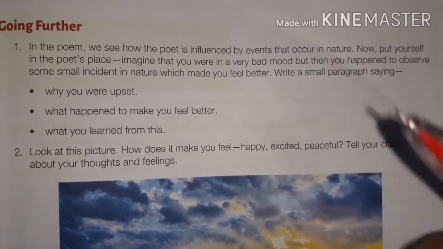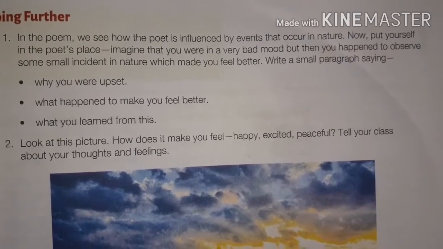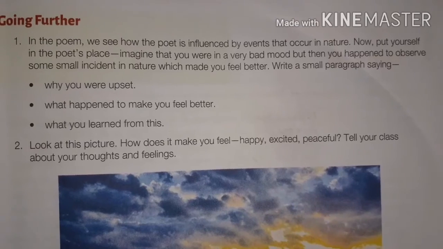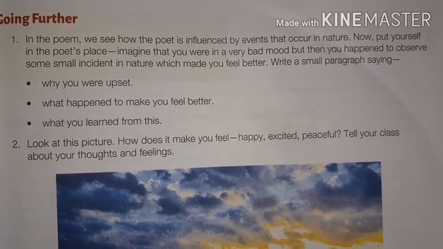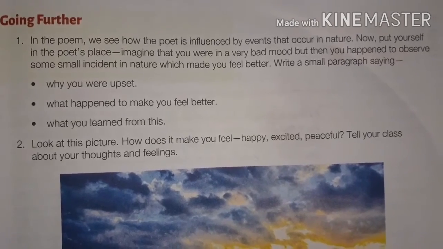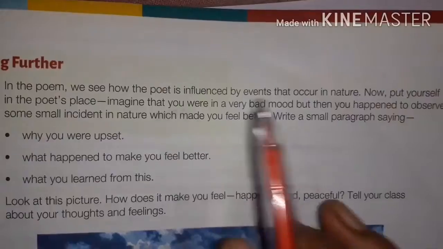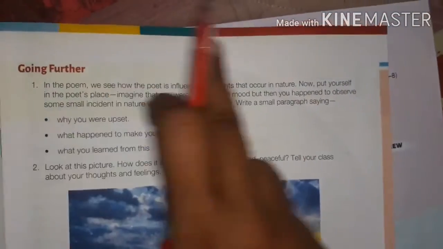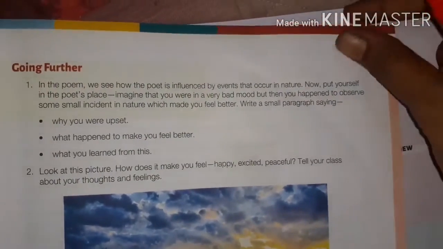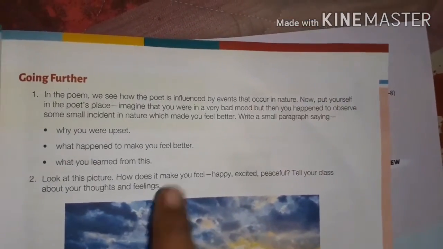Okay. If you don't have experience, no problem. You have to imagine that you are in a sad mood and you are seeing one small incident in nature, and that nature changes your mood into happiness. So you have to write this. Write this on a paper and paste it in the book. This is your assignment. You just paste it on this page.